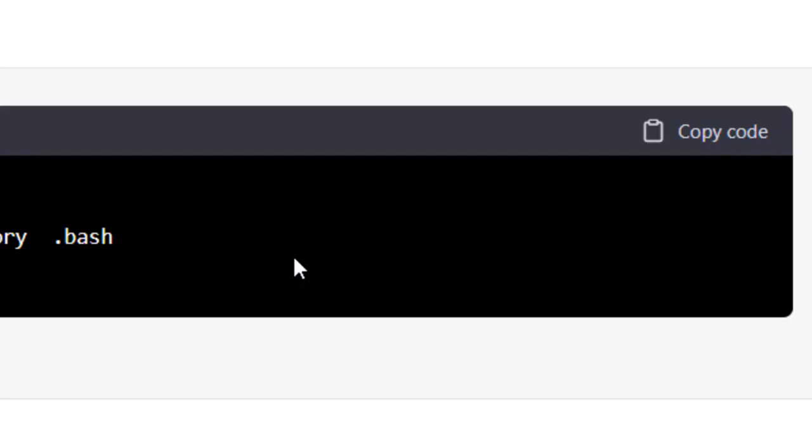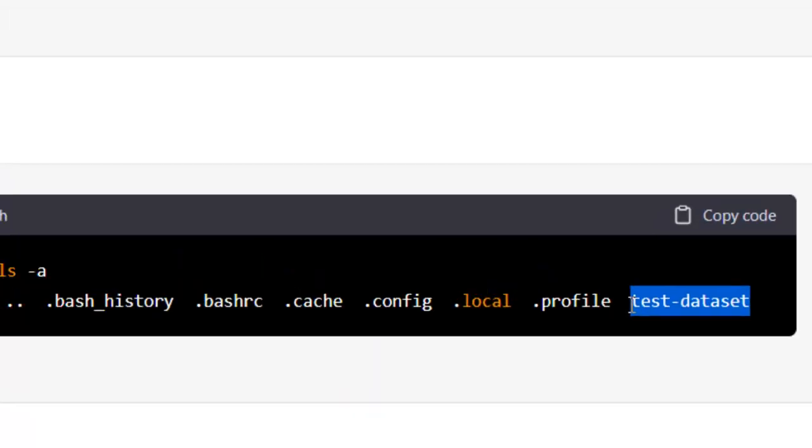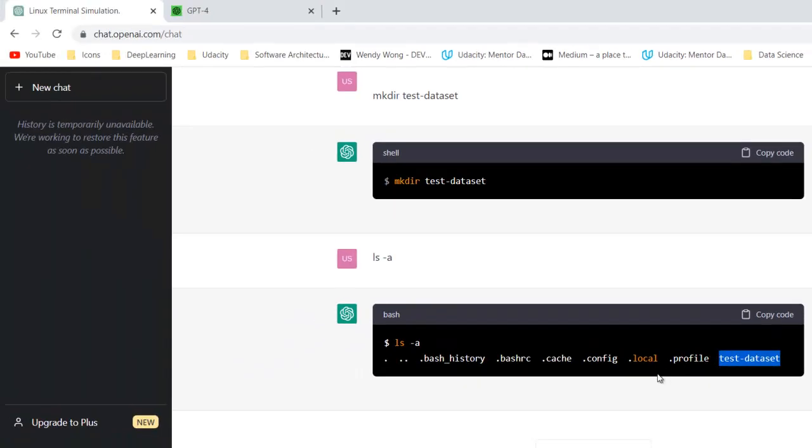Let's see if that directory has been created or not. And here we go. You can see that test-dataset is already created here.